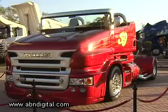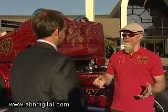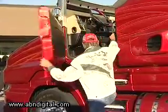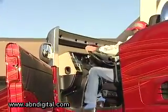But I think now, while the designer of this truck is here, we should maybe have a chat with him. Now we're joined by Jan Richter, the designer of this awesome beast. Jan, I have to ask you the very first question, simply why? Well, simply because we want to build an eye catcher on a now out of production, really fancy truck, the T-bonnet, the Scania T. So 10 years ago we had the vision of building a really powerful truck, and here you have it.